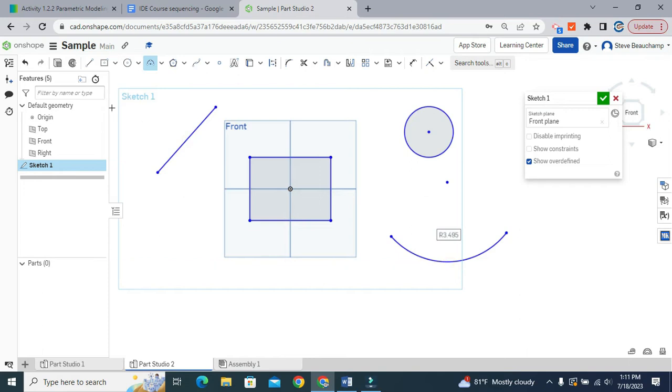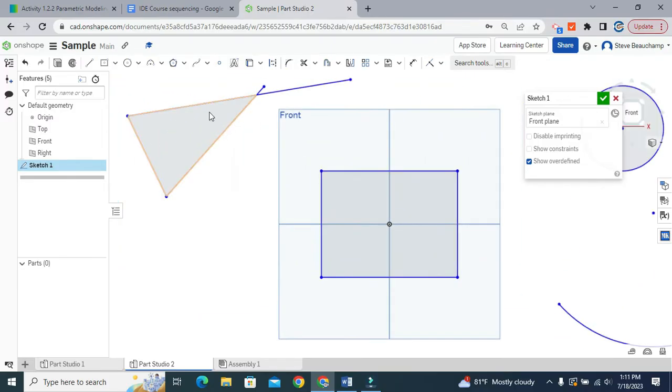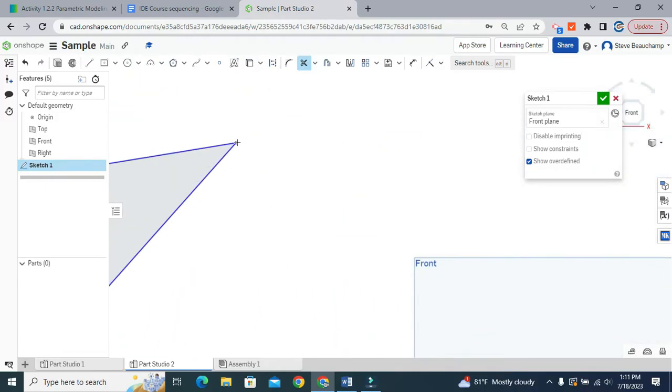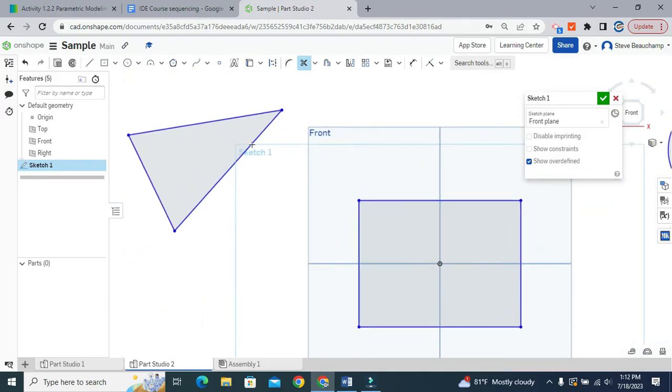In addition to that, let's say that I make a closed shape here. I'm going to put a line tool here. Let's say that I do something like this. You'll see students do this often, but here I do have a closed shape, but I have these lines that are hanging off. In other words, they don't end at the same point. And that could cause some problems later on in the 3D section. So we have the trim tool here that will basically trim it back to the closing point. So we'll click that, and we'll click this, and you can see that now they are trimmed back to the appropriate point, and we're good to go there.